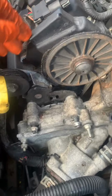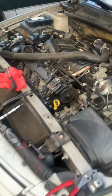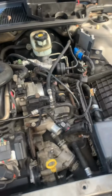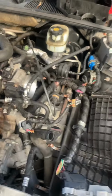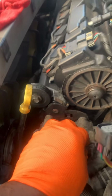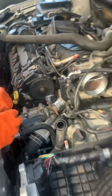Oh, messed up. I don't know what happened, but the belt and everything is damaged. The water pump is leaking. So just gonna make some space. There seems like there's a lot of pulling there. I don't know why they make it like this, but I guess we gotta clear this whole side right here and get the bracket off.